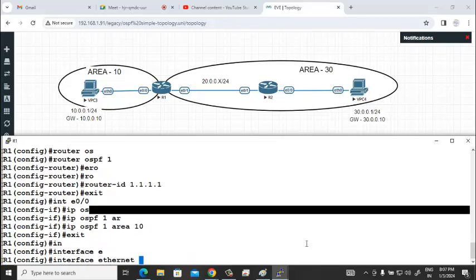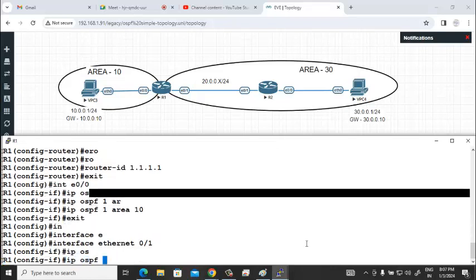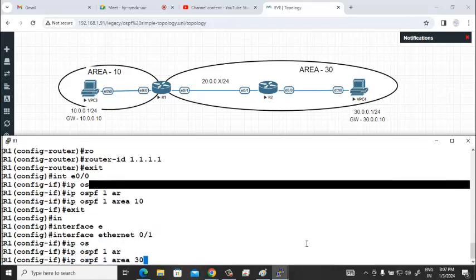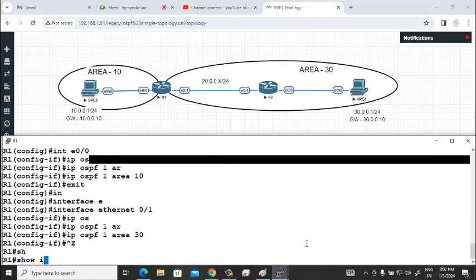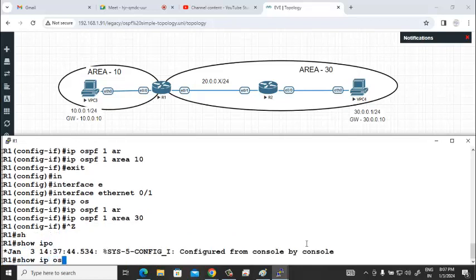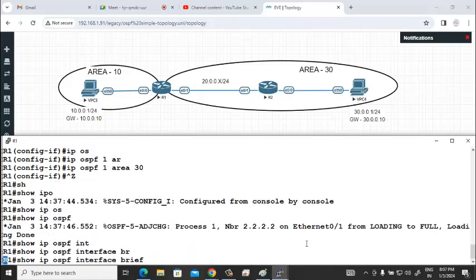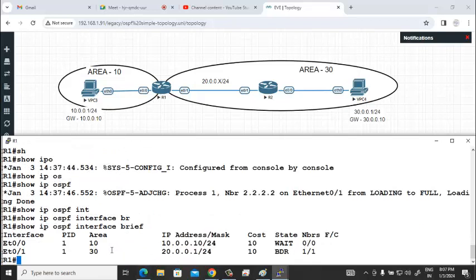Interface brief. You can see this guy is forming one neighbor. 30. You see? One neighbor. Who? Ethernet 1, because these two interfaces are in the same area, no? These two ends of the wire, R1 Ethernet 0/1 and R2 Ethernet 0/1, are in the same area, so they will form a neighbor. That's why you see router 2 is seen as 2.2.2.2. But can you ping 2.2.2.2? No, because we really don't have any IP address. It's just a name.